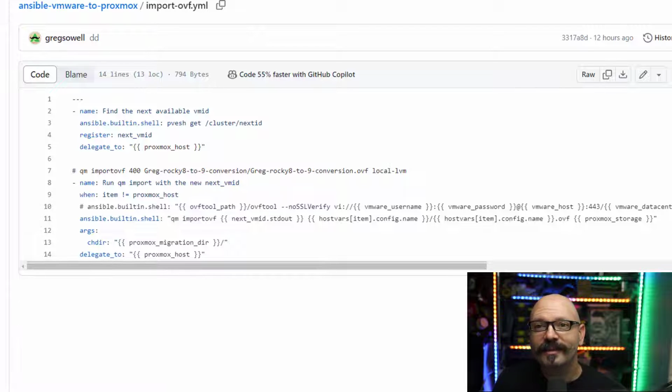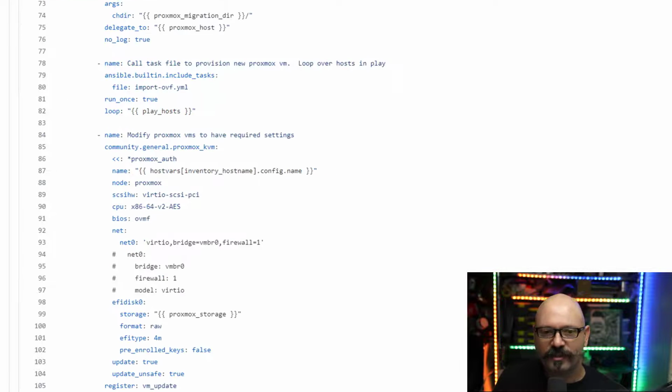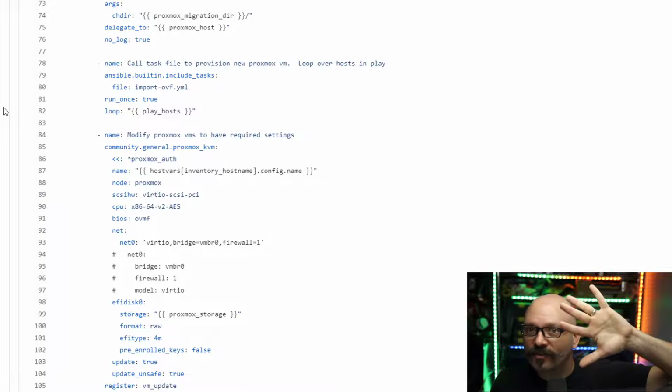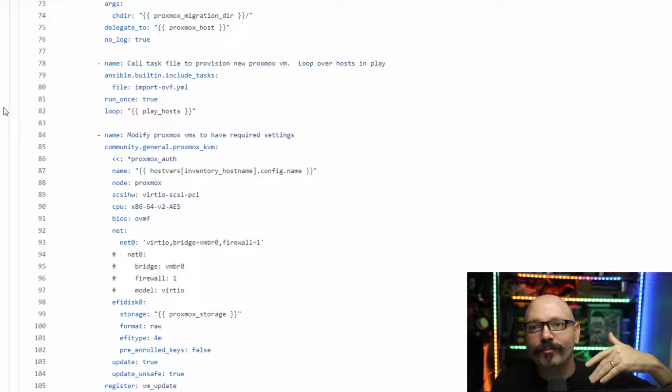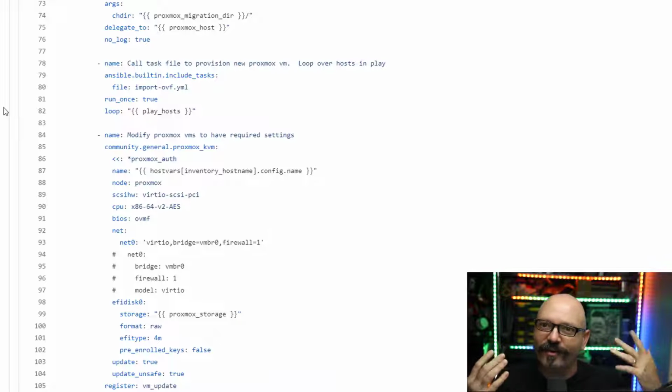The only problem is when Ansible runs a task, say for example this task right here. If I just tried to run the unique ID, it's going to by default start with five forks, right? So it's going to run 5 hosts simultaneously. Well, they're all going to issue that command and they're all going to get back the exact same number because they're all processing simultaneously. So they'll all get back 101, for example. When it tries to create them, there's going to be an overlap on that unique ID. So we can't do that, which means we have to process them one at a time.